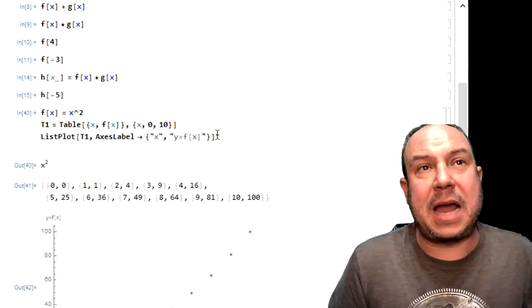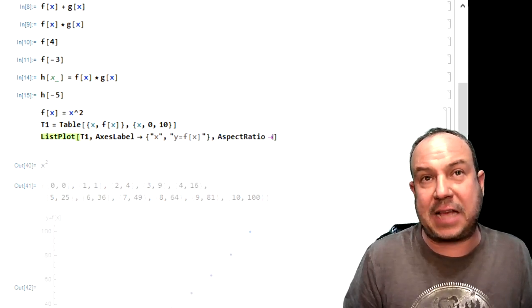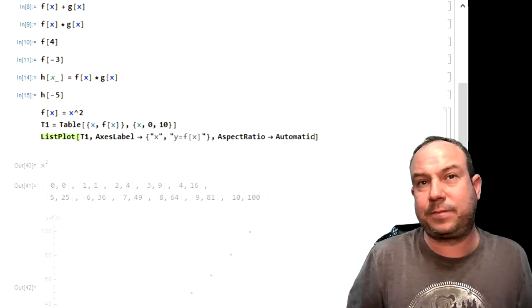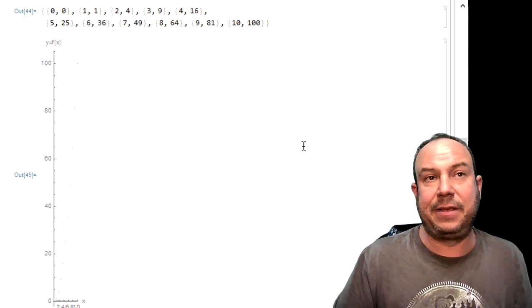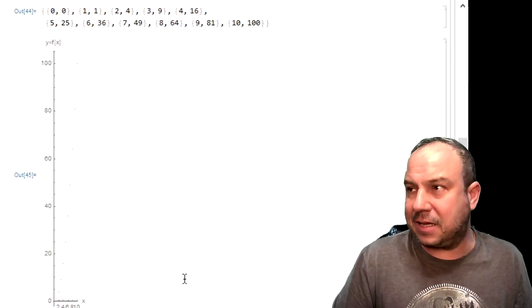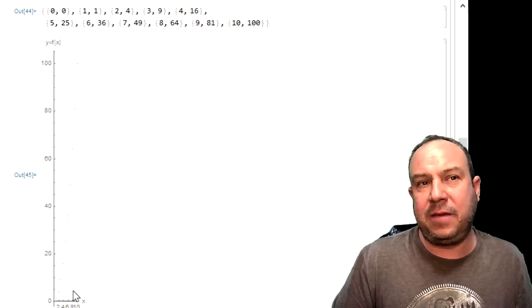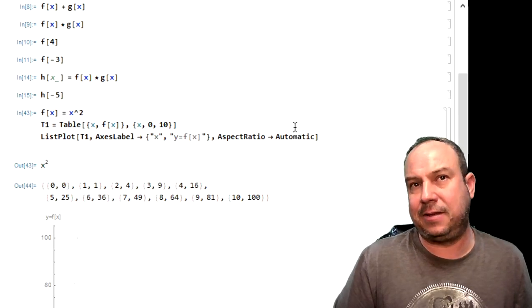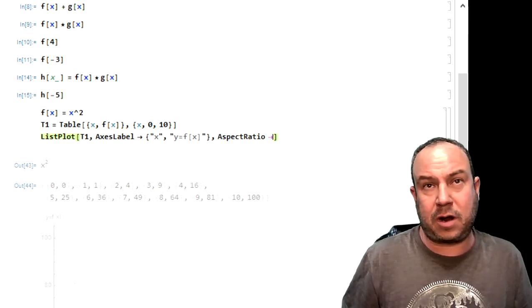All right. Other plot options you can set is if you don't like the aspect ratio, you can always change the aspect ratio. I find automatic sometimes works nicely. What automatic does, well, automatic, let me say, works nicely if you're trying to get things into proper scale. If you want your x-axis to scale with your y-axis, you would set it to automatic. If you were to, what are our options here?